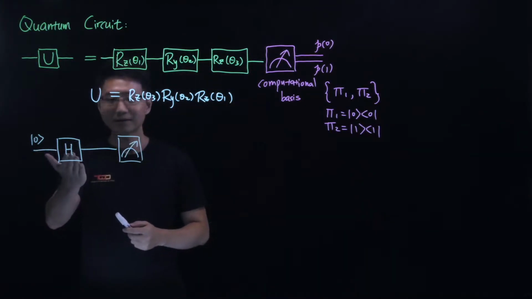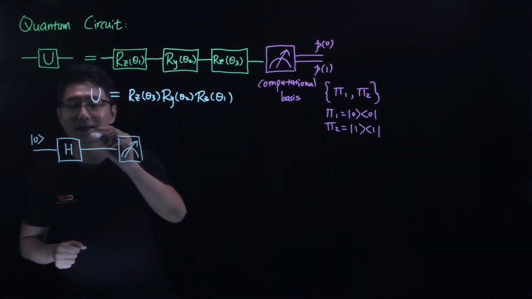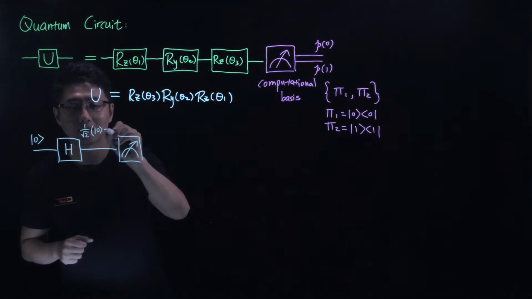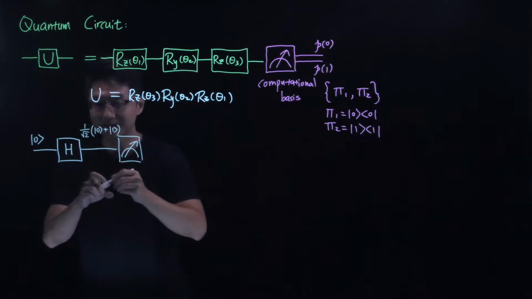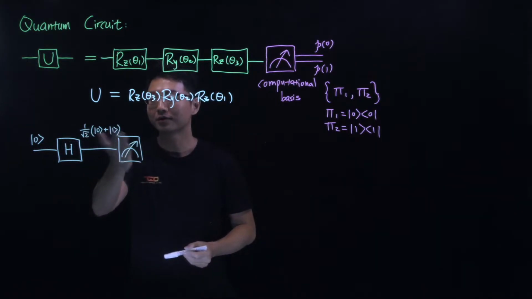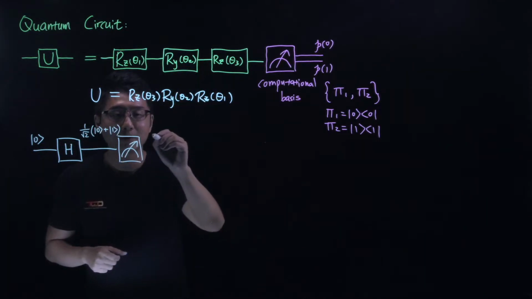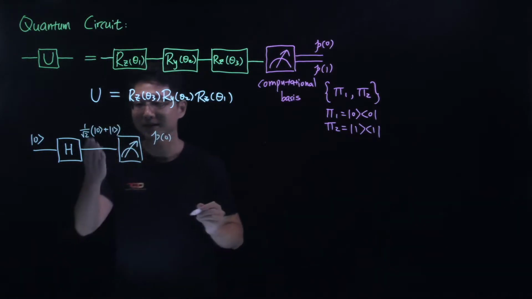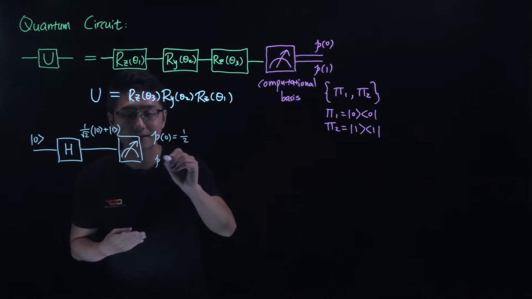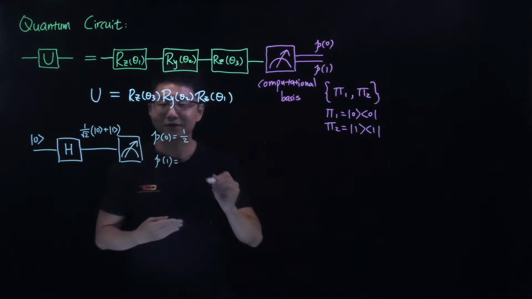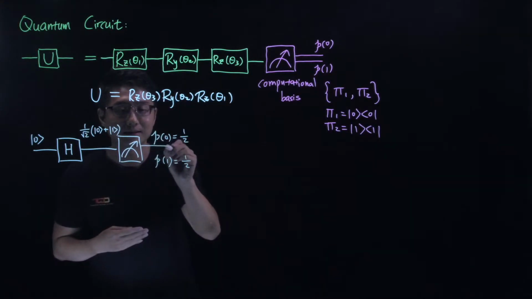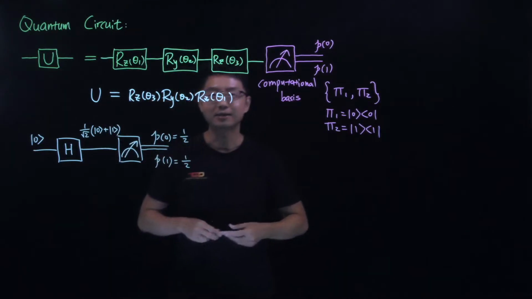Well, we know that the action of the Hadamard gate acting on the 0 state is to turn this into a superposition of the 0 and the 1 state with the same probability amplitude, 1 over square root of 2 for the 0 and 1 over square root of 2 for the 1. So the measurement will then give us the same probability for the 0 detector to click, that is probability half, and the same half for the probability that the detector corresponding to the 1 state will click. So these 2 measurement outcomes will show the same probability.